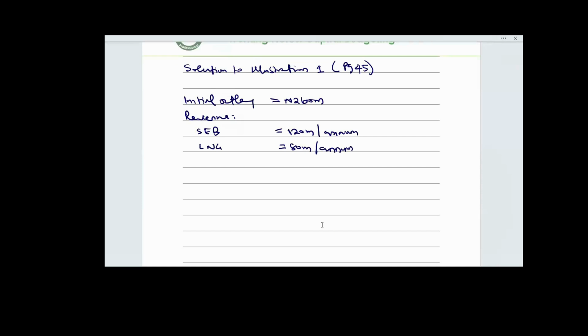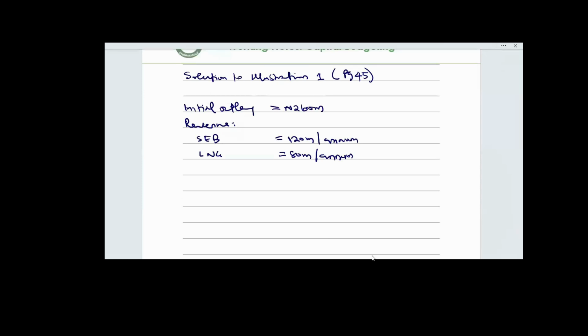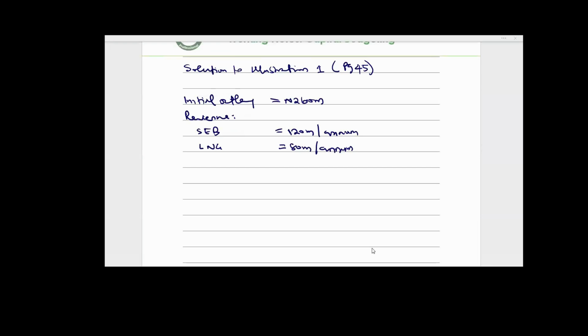Next, the management of True Talk Nigeria Limited considered the useful life of the pipeline to be 20 years. Okay, we have useful life to be 20 years. So in this case, the total revenue is 200 million per annum. This is total revenue, 200 million naira per annum. Move on from there.